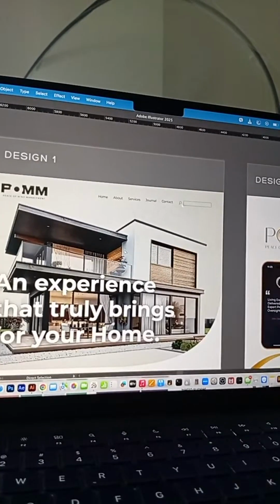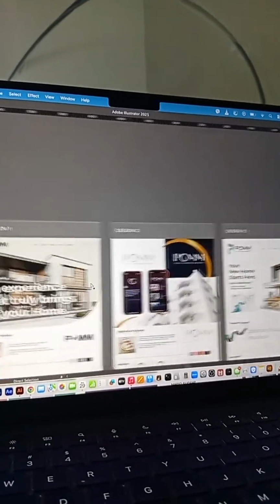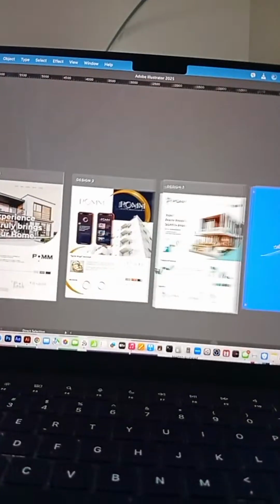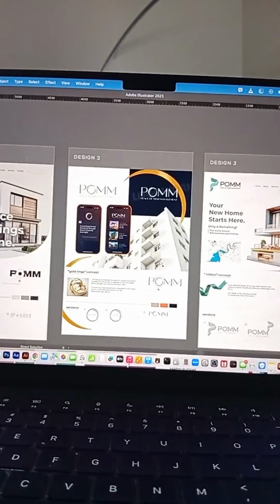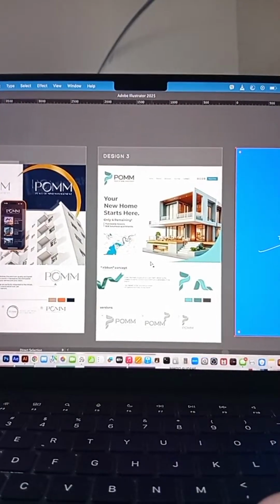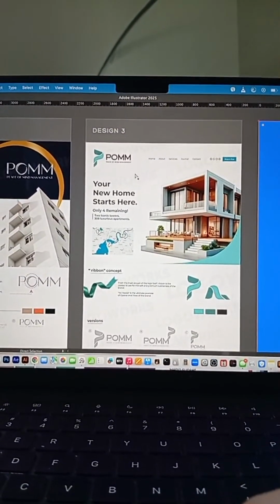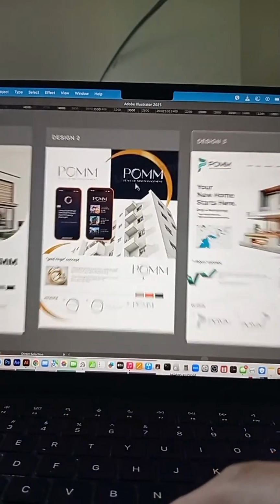There is the left side, which is this, and the middle one, and the right side, number 3. So why 3?